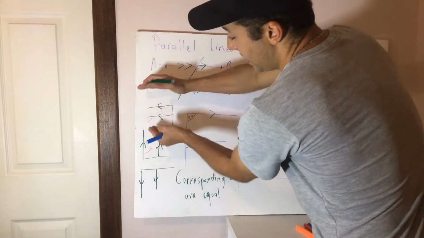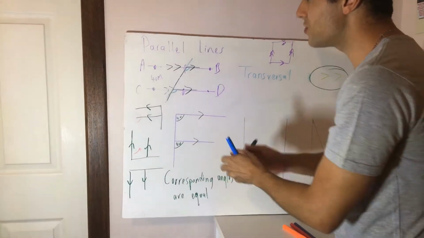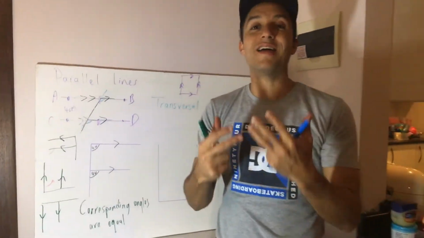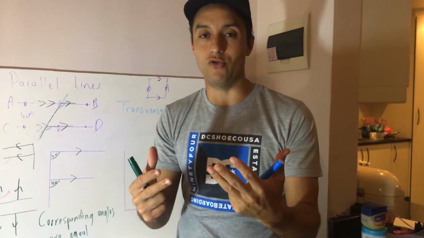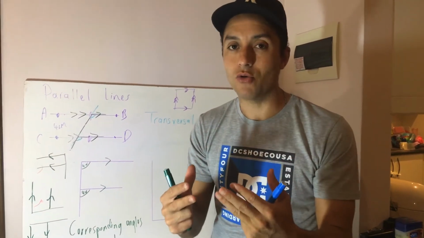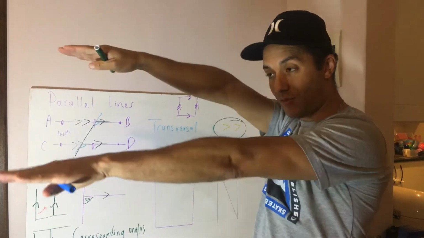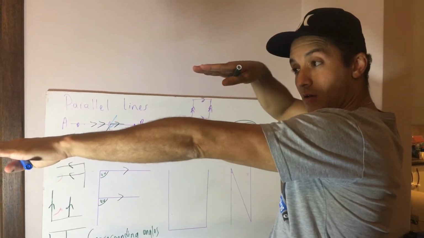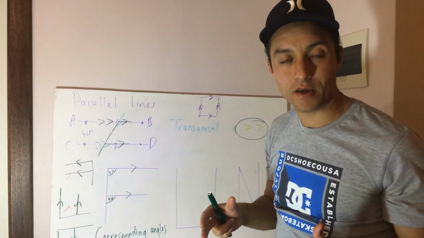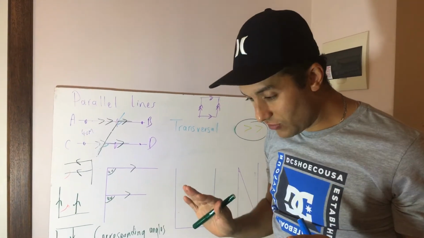What we do with this F is we're trying to help you guys identify where corresponding angles are. So a corresponding angle always looks like an F. It doesn't have to be a short arm and a long arm. There can be two long arms. It can even be like that, right? But it has to look like an F. Okay. So don't stress, because I know what you're all doing.